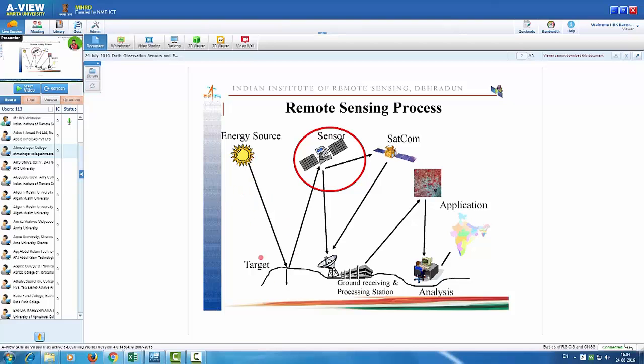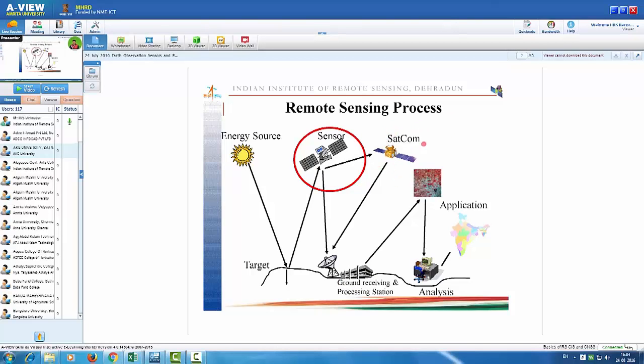While acquiring the data, you can see that between the sun and your earth surface, the atmosphere is also there. So whatever energy we expect to receive from the sun is not fully coming because of atmospheric error. Secondly, your sensor is also an electronic and mechanical device, so sometimes due to detector failure or other issues with the sensor, we are not able to receive some of the data. Due to that, some errors get introduced. These errors are rectified in the ground processing station, and then we give the data to the user.